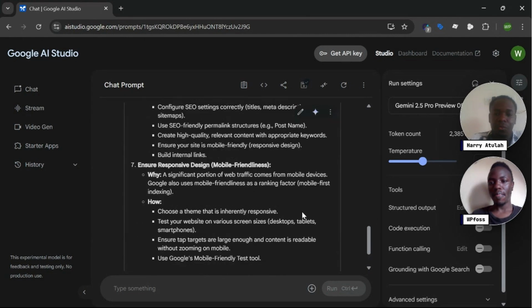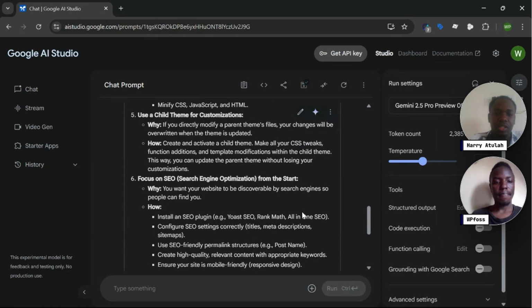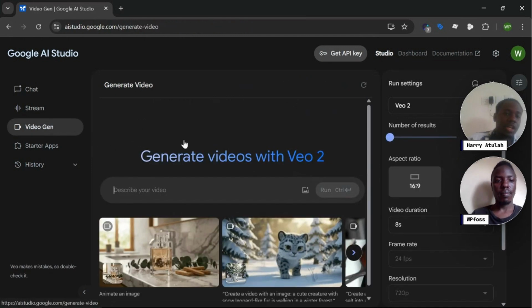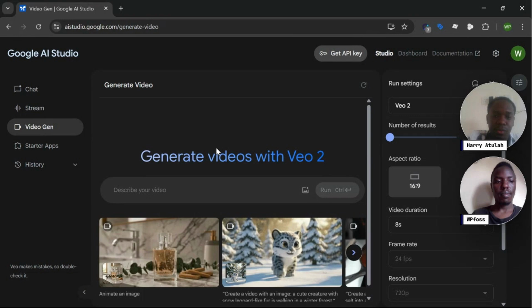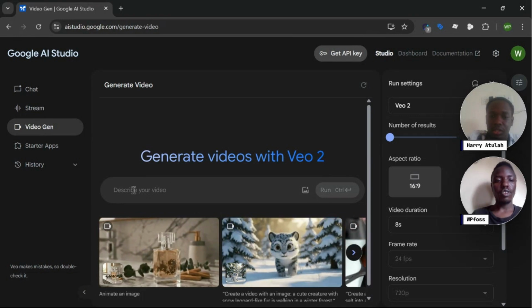Okay, I know some of you can say that the chat section is even on the other AIs. But one thing this has is the video generation tool. So the next feature I'm going to show you is the video generation. And you can see, from there we can actually see it can generate short videos for you. Yeah. Okay, let's show it in action.